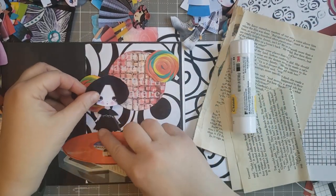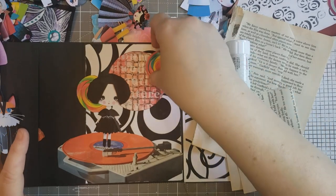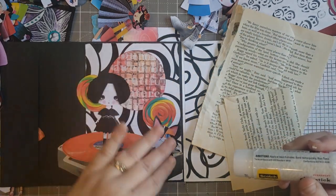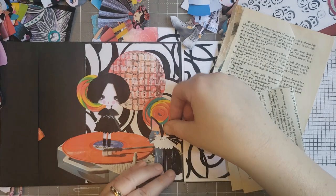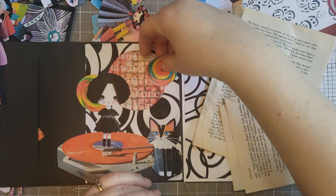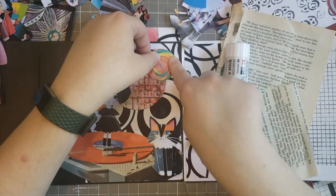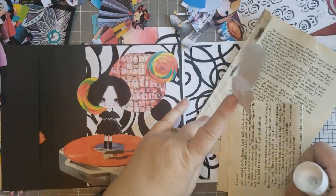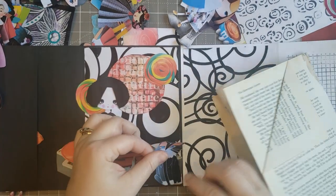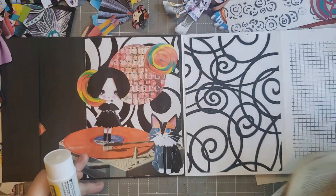So yeah, I had seen Nicole's video where she did the black and white glue folio. She calls it a glue folio. And then I think, because he's going to go here, do I want that right above his head? I think I'll put it up there. So it's kind of how things happen sometimes. You see one thing and you see another thing and then you're like, hey, those would work really great together. Because Amy's paper dolls came out in the same week that I saw that video, I think.